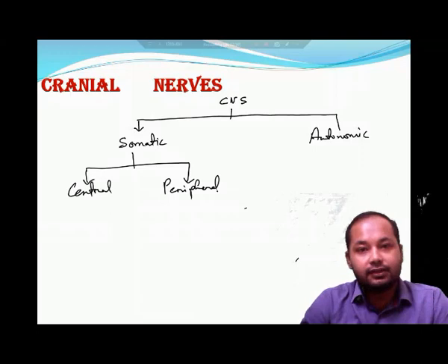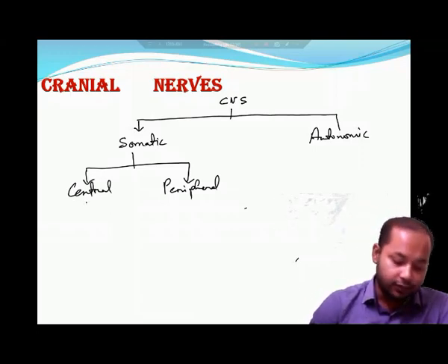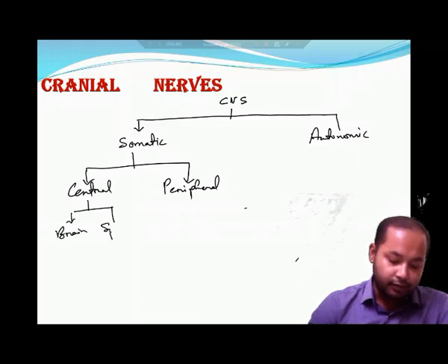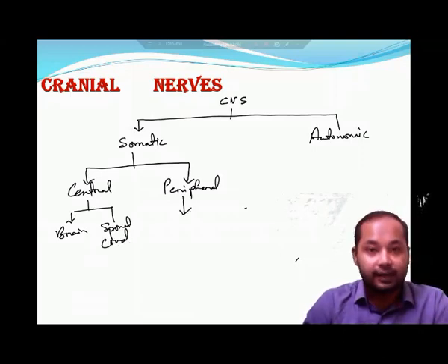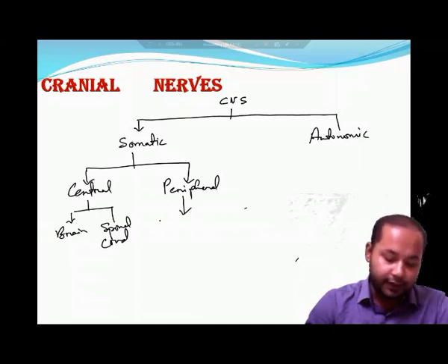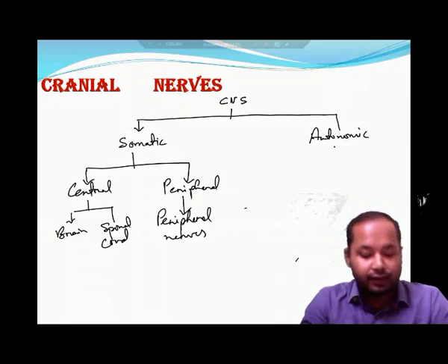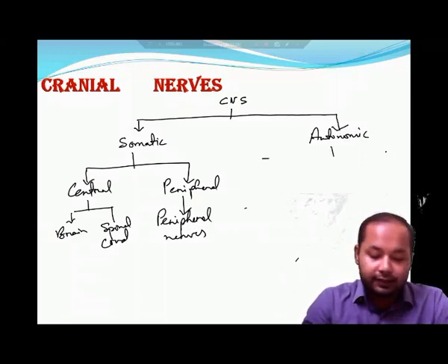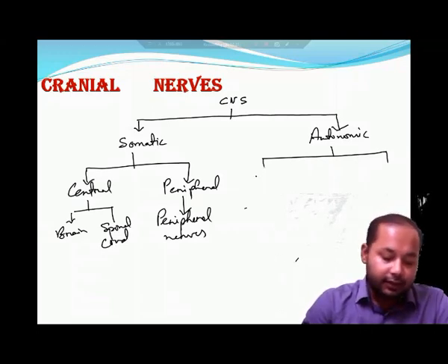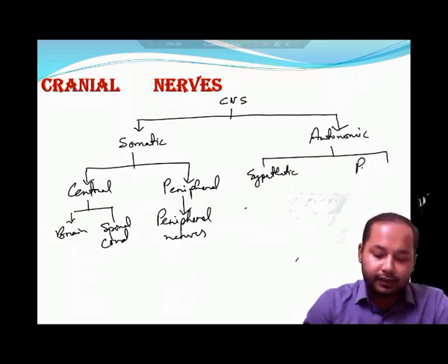In the central nervous system, as you already know, you are including the brain and the spinal cord. In the peripheral nervous system, you are going to say the peripheral nerves, right? The peripheral nerves. In the autonomic nervous system, as you are in the notion of speaking now, it is divided into two. What are those two? Yes, it is sympathetic and parasympathetic.